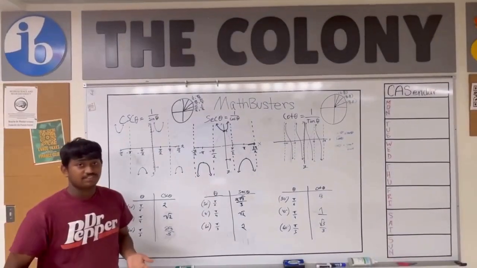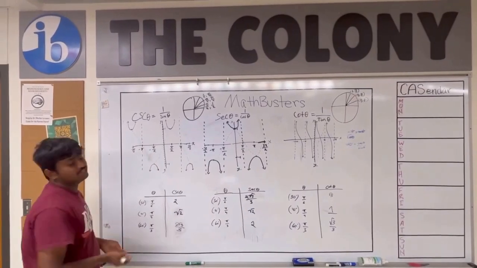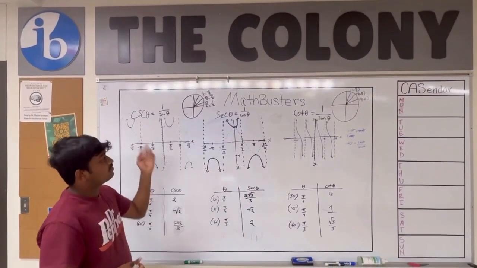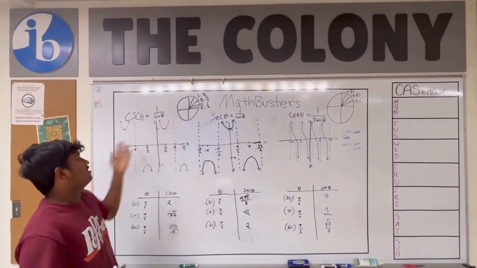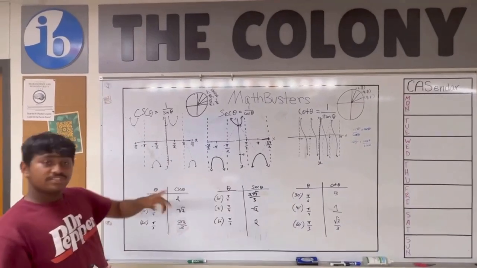Okay, here we have the inverse functions of the original three trig functions. Starting with cosecant, which is the reciprocal function of sine. We can look at when sine is pi over 6, we have 1/2, and when cosecant is pi over 6, we have 2, since we're just flipping it over.